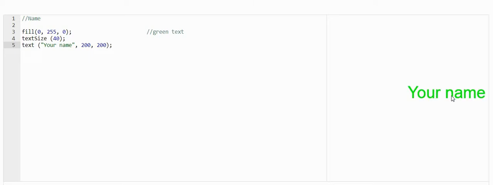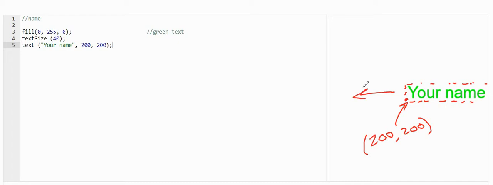Semicolon. You can see now that this gets positioned in the lower left corner of the text. So imagine a dotted box around this. This point right here is the 200, 200. If you actually want this to be centered, we probably have to move it back a little bit.